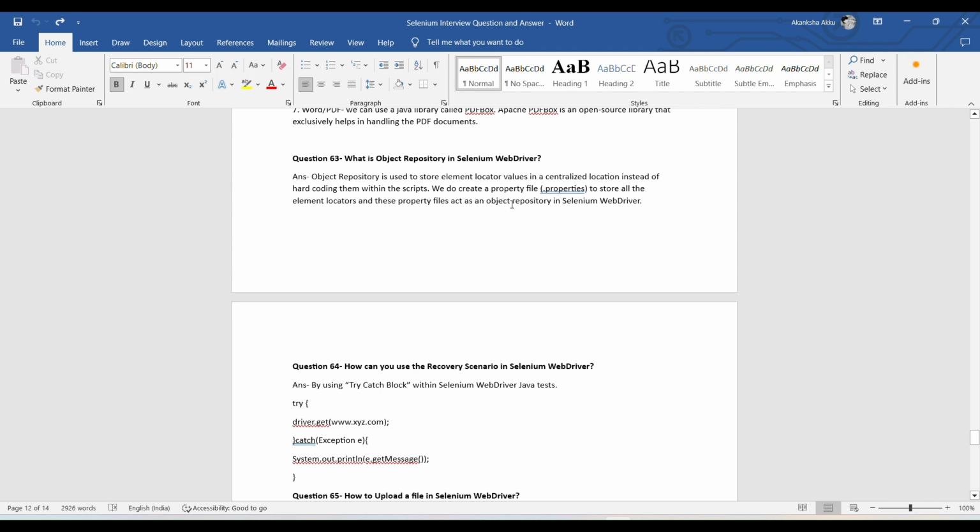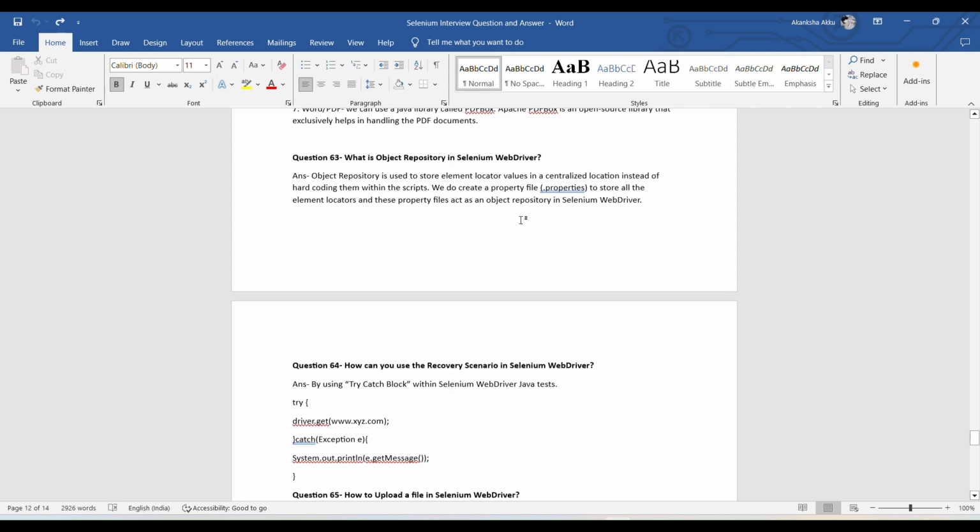So this is a common location. You can store all the common elements. There is no need to hard code all the locator values in every class. Just keep them in one location, then you can use all the locators from there. This is the way to work on the project, and in the framework you keep one object repository, so you can add all the common properties inside that and use them whenever there is a need. There is no need to hard code all the values, right? So this is the answer.